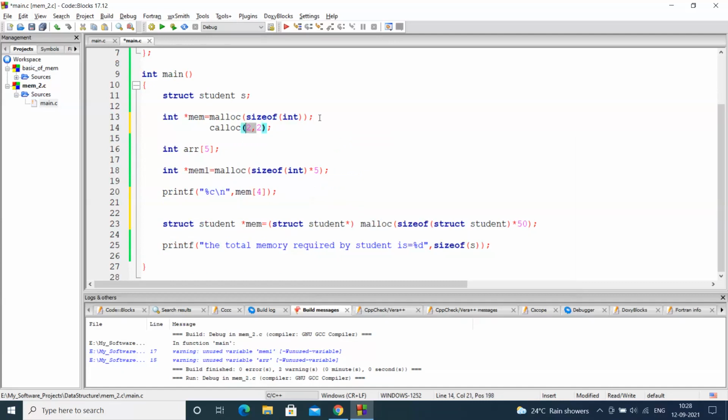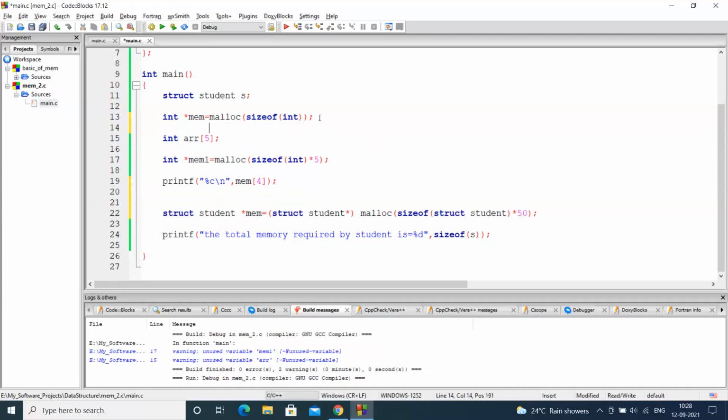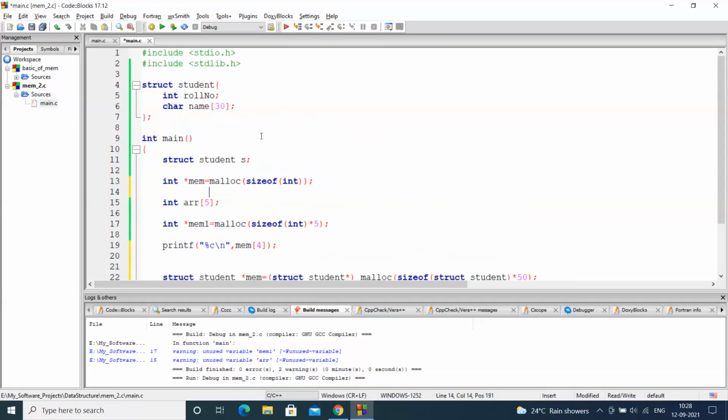We will discuss in detail when we start with the linked list program. Till that point, we will continue with malloc. So try to explore the concept of malloc with the task of structure. This is the task that everyone must try out.